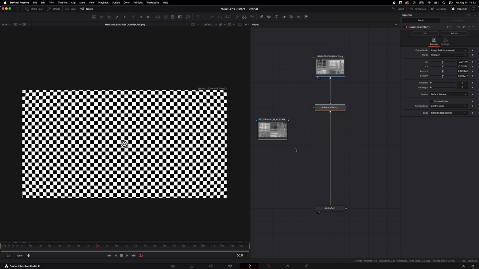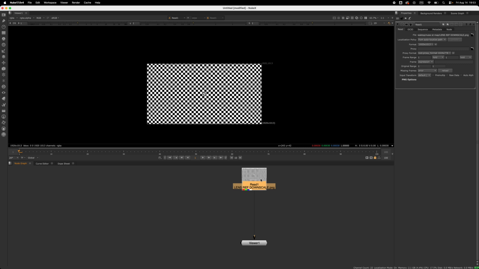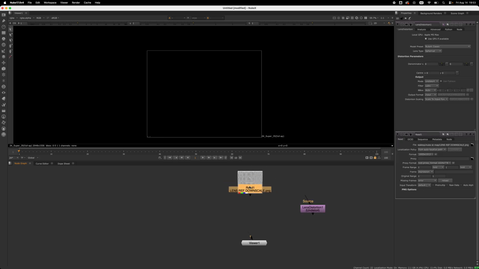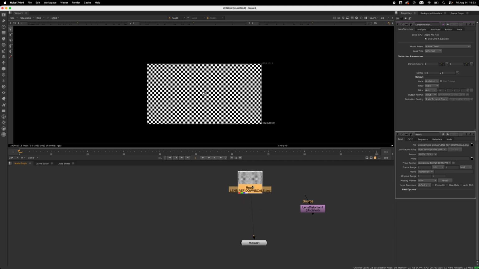So let's start new. Let's open a new Nuke file. To add a node in Nuke, you just need to hit tab and search for lens distortion. And to view an image, you can simply drag the arrow to the viewer or just hit Shift 1. To connect a node, you can simply hit Shift and put it on the white line. So double click on the lens distortion node.